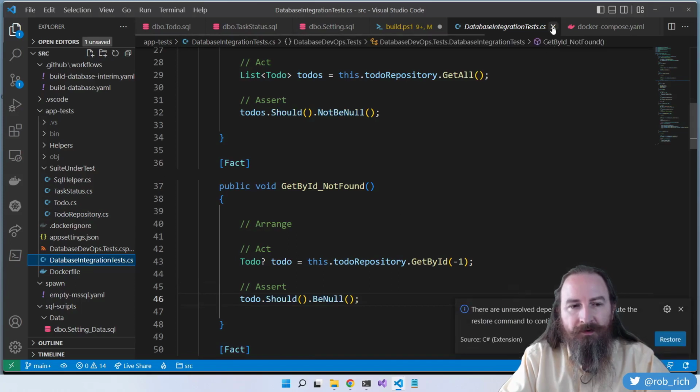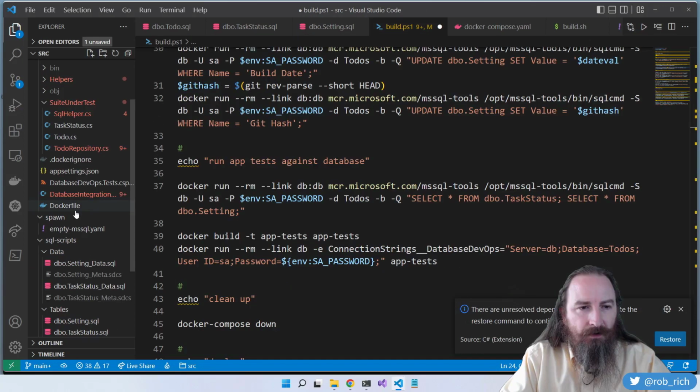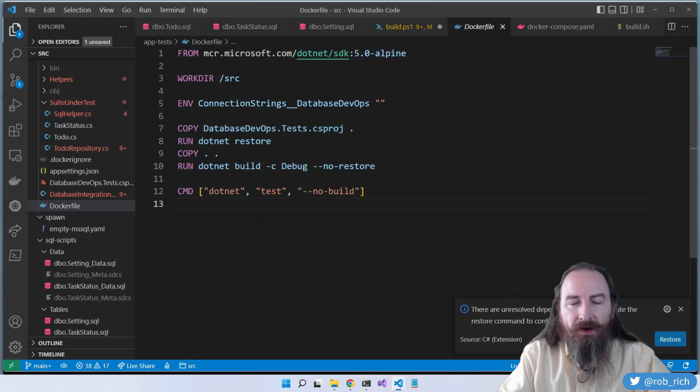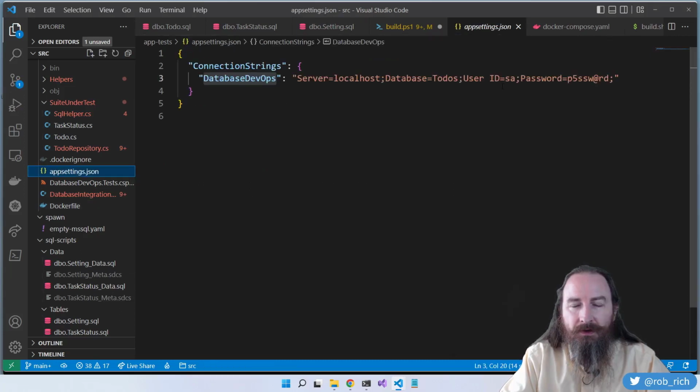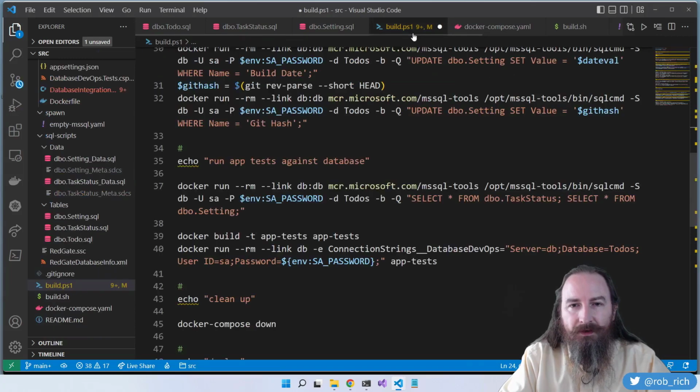Now, in this case, I'm running this through a Docker file. This Docker file is interesting in that when I run it, I don't run the application, rather I run the tests. And I'm doing that specifically so that I can inject this connection string into place. I have this connection string that has a particular database server, but that's not the server that I'm using in this case. I want to use the one that I spun up specifically for this task. So let's inject, as we spin that up, the specific environment variable that we need to be able to set that connection string exactly to the database that we just built.